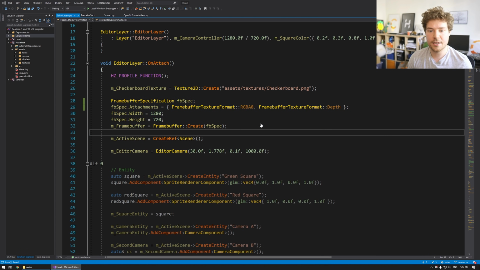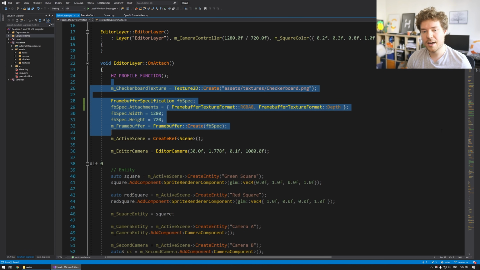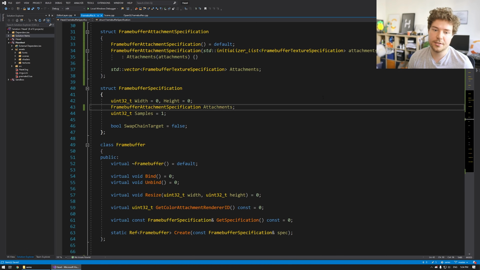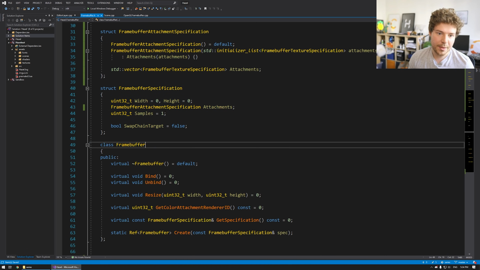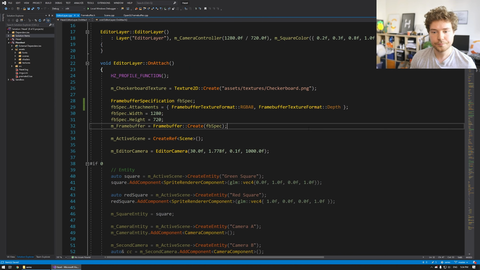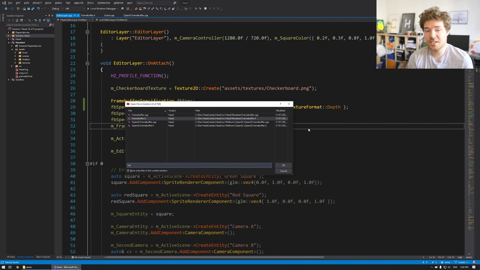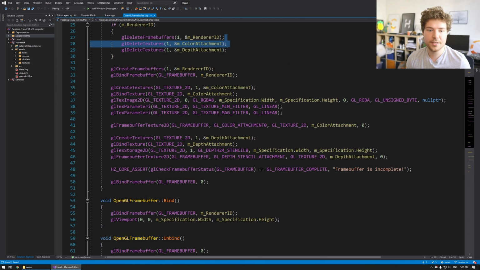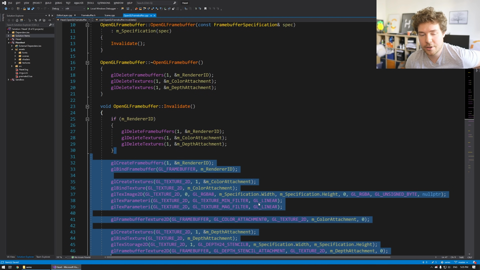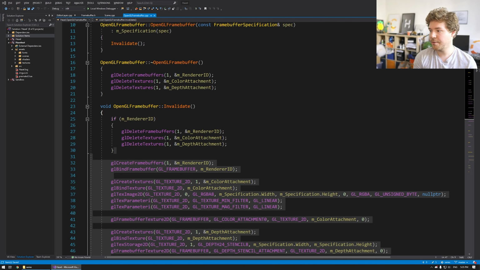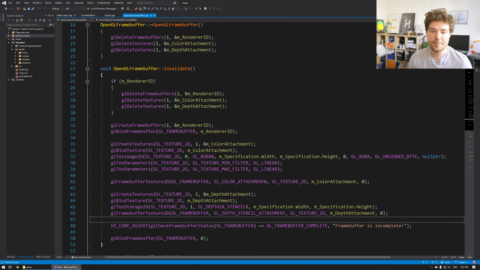We want to actually see that here. I mean, it's fine to have a default potentially, but I like to be quite verbose with my programming, I guess. I like to actually clearly specify what is happening, because otherwise it's just a mess, I think. But anyway, so we have that, and now we need to actually make it do something. So if we go back to OpenGL frame buffer, this is all great, but obviously we haven't changed any of the code. It still remains as is. So our next step is going to be to change this around so that we can actually create all the attachments necessary.